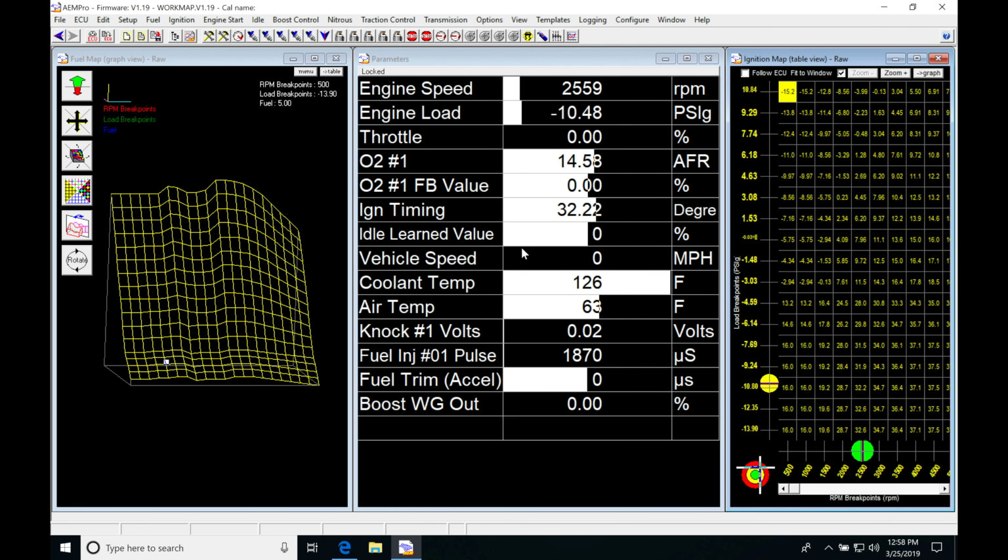Okay, so let's get started here. We're going to be taking a look at our water meth injection and using it with our AEM Pro software. So when we spray water meth, as we're spraying the meth specifically into the engine, we are going to run rich. If we had our air fuel dialed in where we were previously not spraying the meth, once the meth comes in and starts to spray, we'll find that it richens up.